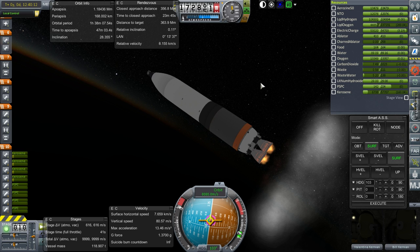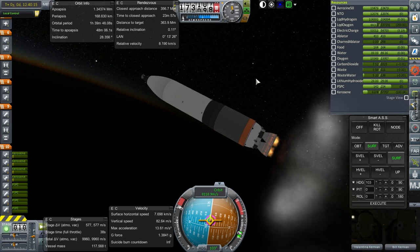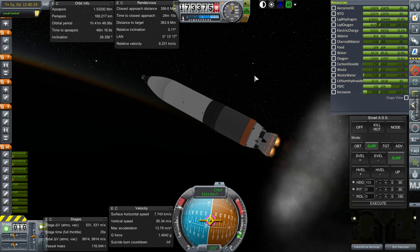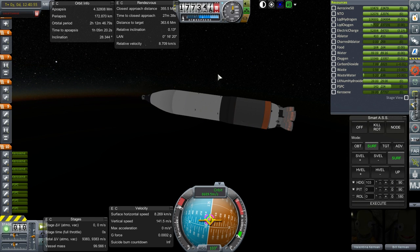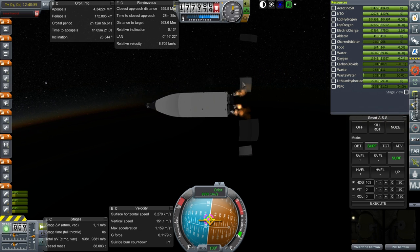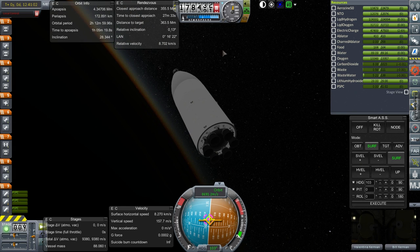Obviously, there was an option to actually dispose of it in the atmosphere, but I'd rather take all the Delta V I can get just in case. You never know if the RL-10 stage is gonna have some weird problem, right? Okay, engine shutdown and separation. Okay, we're ready to plot with the RL-10 stage, the S4 stage.